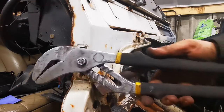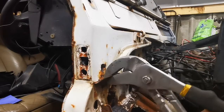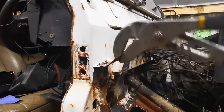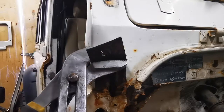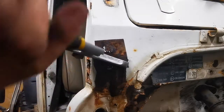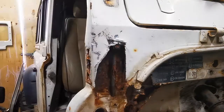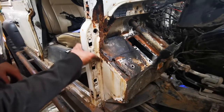Got a special tool for this job. These bad boys. They definitely weren't welded on. Let's have a look, see if we can curl it. Yep, no welding in there, just filler. Right, first things first, we'll go for these spot welds, I think.